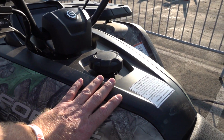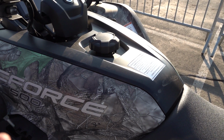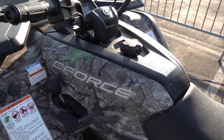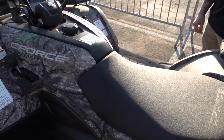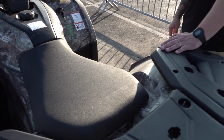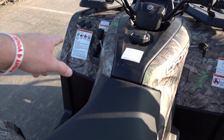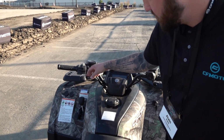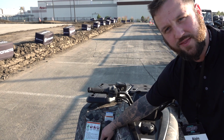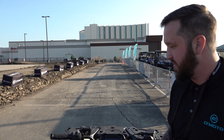Like Alain was saying, this tank area, if you will, is a lot wider, allowing more airflow to keep those temperatures down, and with the exhaust temperatures you're no longer going to be burning your leg. This is great design. Gear shifter seems different as well. Yeah, the gear shift knob's going to be a little bit different. It's still got your lock on there, so you don't have to worry about someone taking your vehicle if you're leaving it outside or something like that.